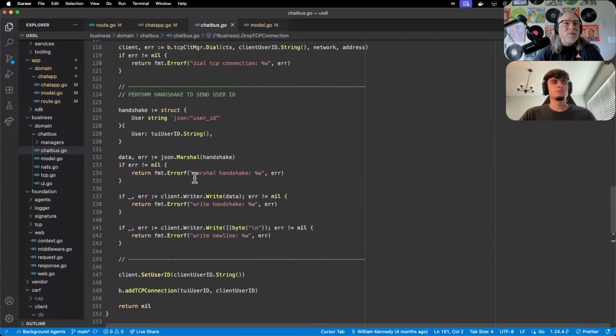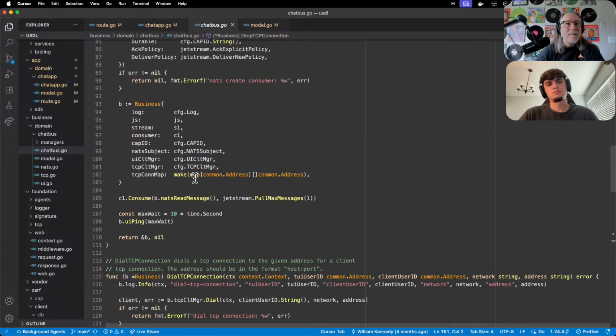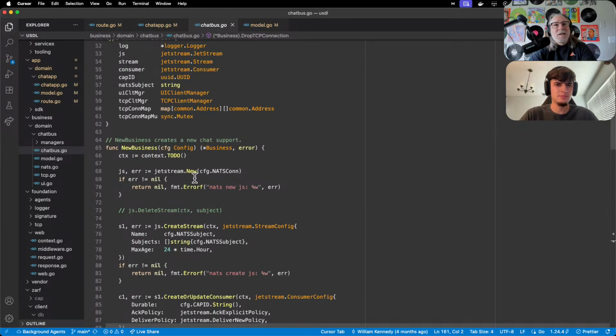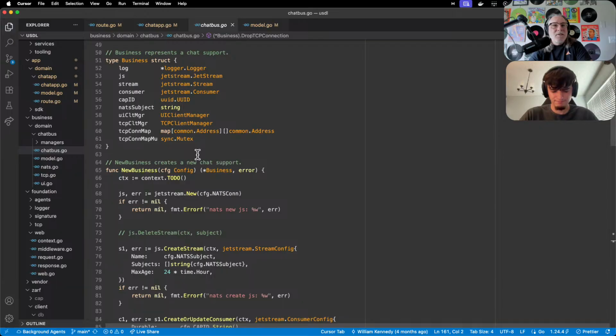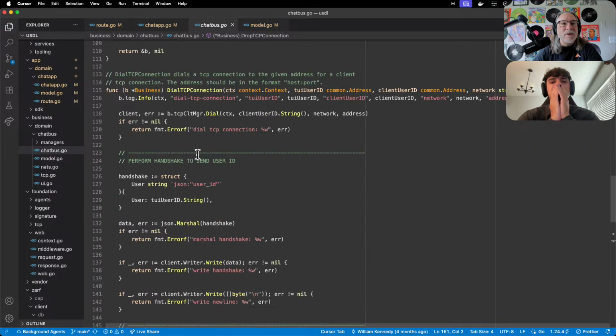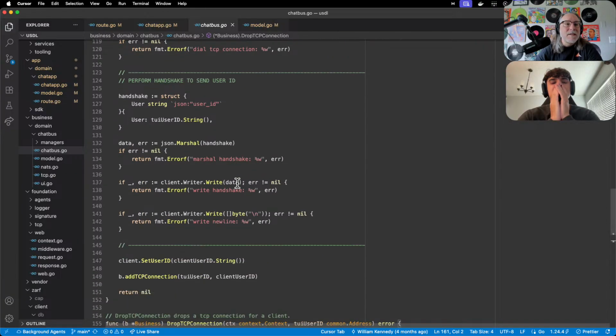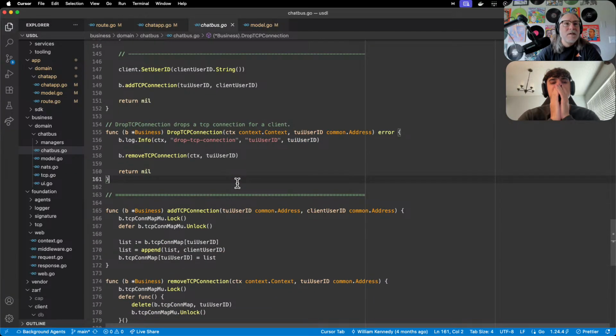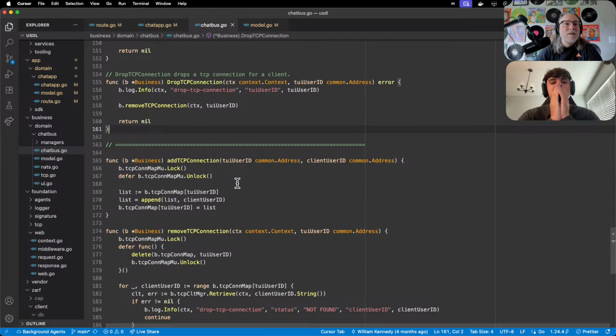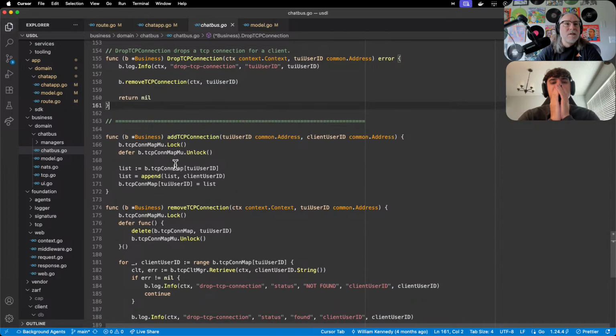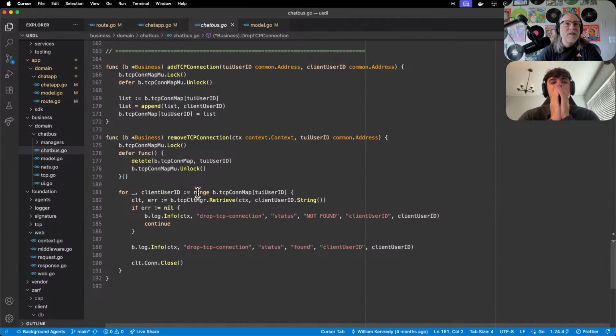Right, we kept this map. What else do we do with this map that we kept it? I feel like we needed this to track, but I don't see us iterating over it. Oh, we needed to make sure maybe that user ID, range through, there it is. Range TCP connection map.